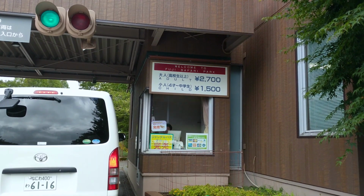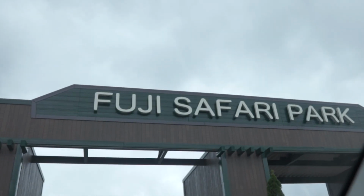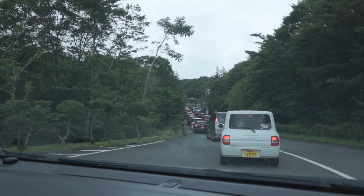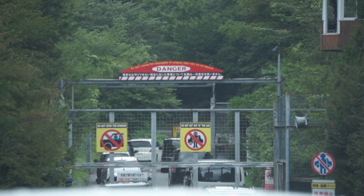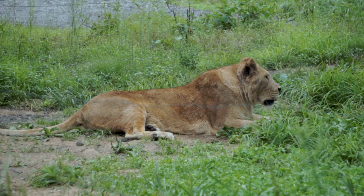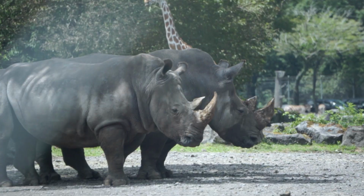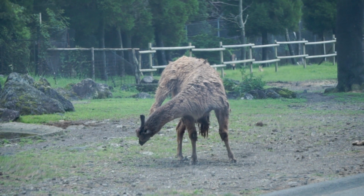The entrance operates like a toll road, just pull up to the window and purchase a ticket. Once you've paid, make your way down the one-way road and be prepared to drive at a painfully slow speed for the rest of the experience. In total there's 7 zones, 5 of which specifically feature bears, lions, tigers, cheetahs and elephants. The other 2 are mixed zones where you'll find herbivores and mountain herbivores respectively.